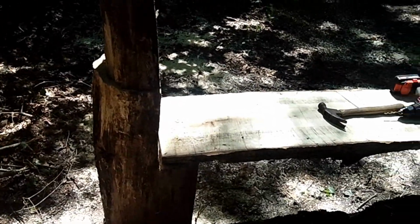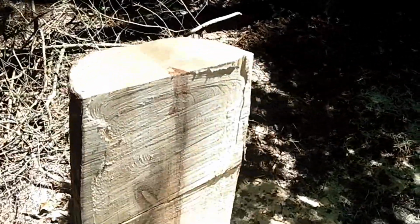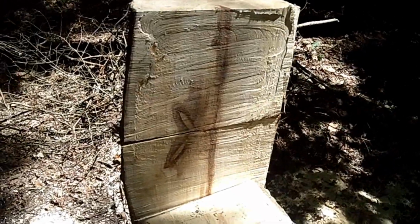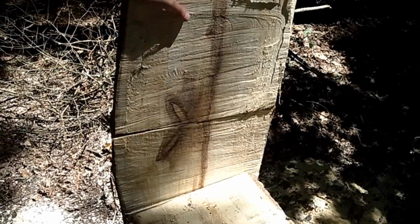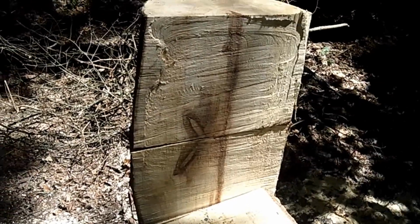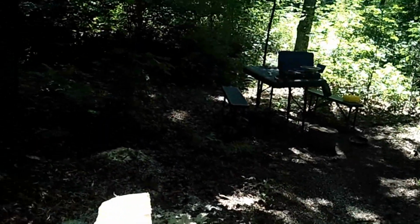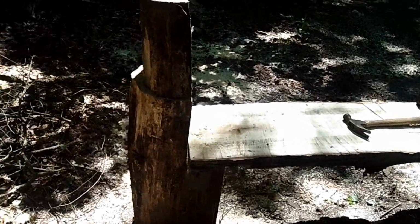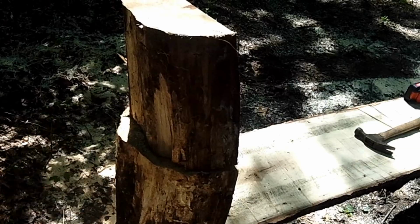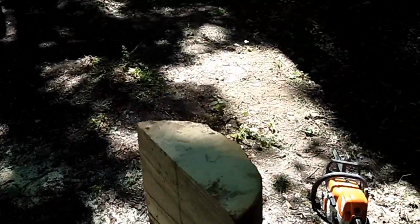to get the seat to fit in there, I brought those up and then fastened them to the top of the log, and it is very, very firm. I put about 4 nails, I think they're 4-inch nails in there. Firms it up very nicely. Same on that side. And then, as you saw, I put a long 5-inch nail in the seat on both sides to secure it down. Now, there is a gap there. Okay, fine, so what? It's a log bench. Just the way it's going to be. Same thing on this side over here.